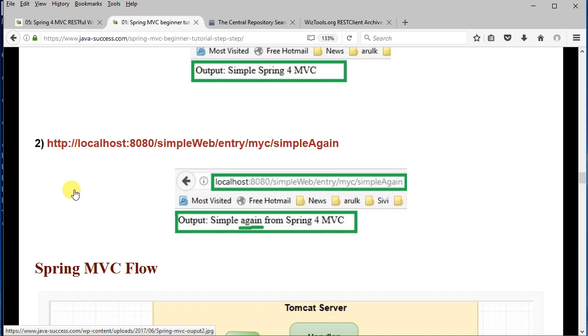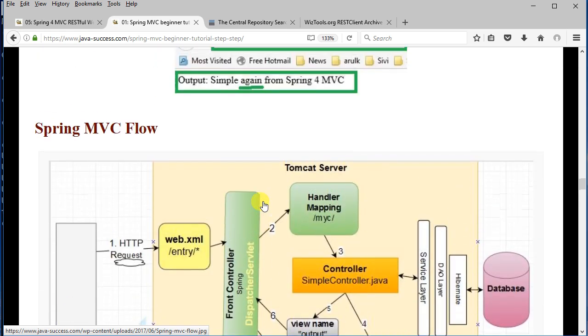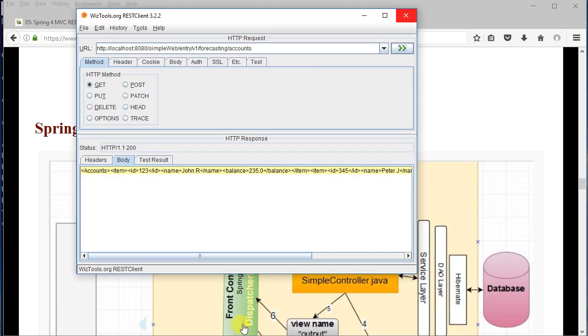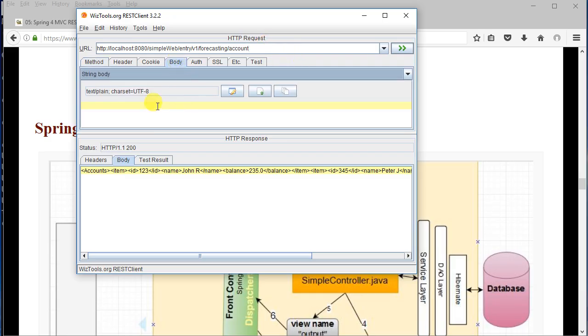So in the next tutorial I'll be going through a post request, and also you can make requests to call additional methods like account 123. So if I'm interested in getting just one account, there are different nouns we can use. All these are nouns basically, and also I can use account, and then I can change it to post, and then I can post some XML content from the browser. So if you're using AngularJS or whatever, and you are creating a new account through web forms from the client side, you can post that XML. AngularJS can post JSON or XML, and it'll automatically go to the controller.